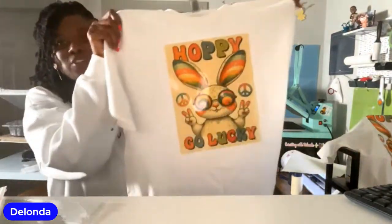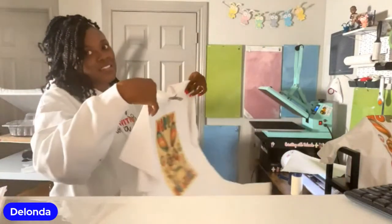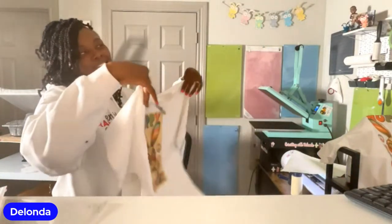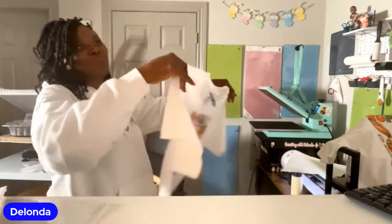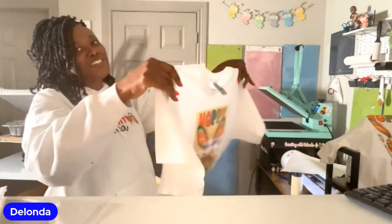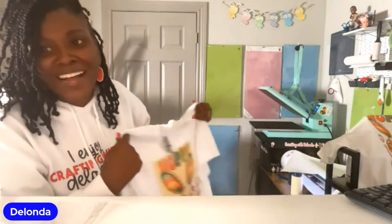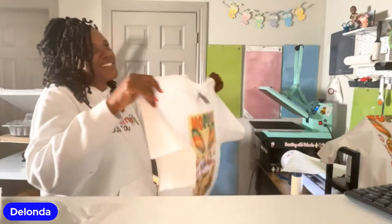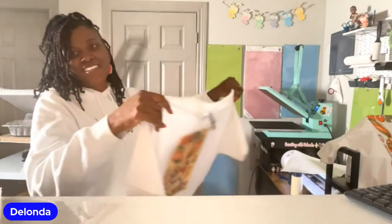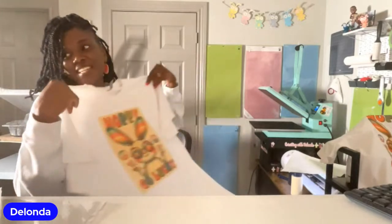So here's the image on the shirt. And I'm gonna let it cool off just by fanning it like this. If you don't feel like standing there just fanning it, you can just put it down away from the heat. Just let it cool off just a little bit, but it's gonna be so cute. Oh my gosh. 300 degrees, 15 seconds. Hey, Rebecca.